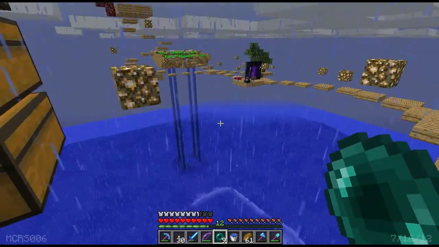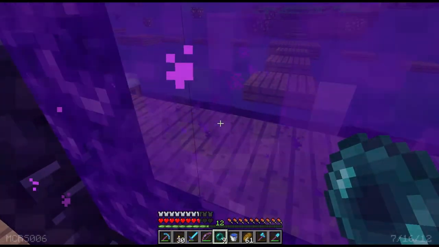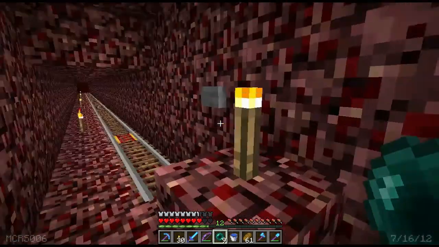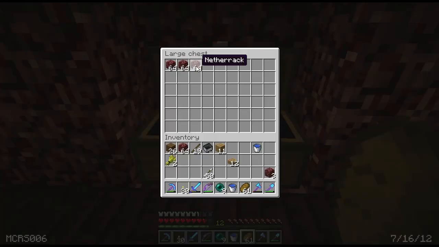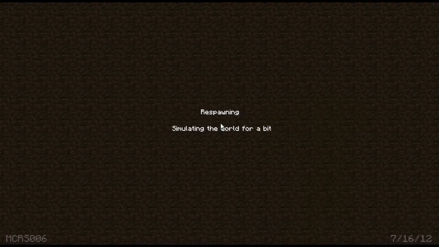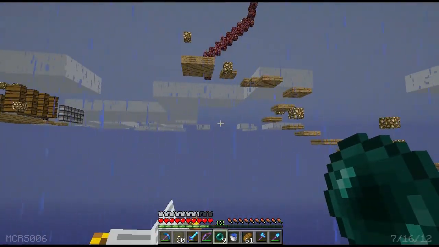I need to get netherrack. That's what I've been doing. Yeah, I need feather falling boots for ender pearls as well. And I think Epsilon is going to go get me some slime balls for the wheat farm. So that's completely nice of him. Thank you, Epsilon, for that.